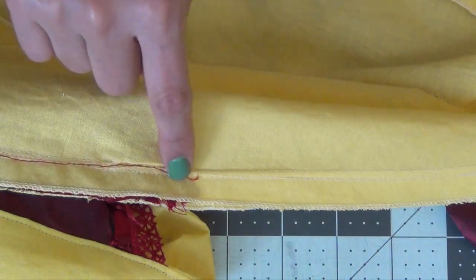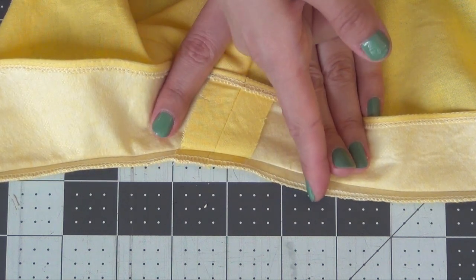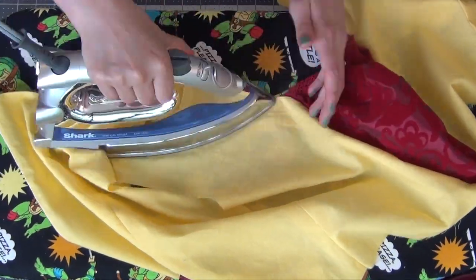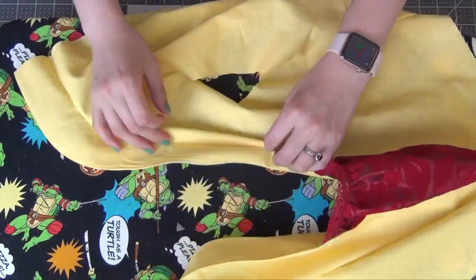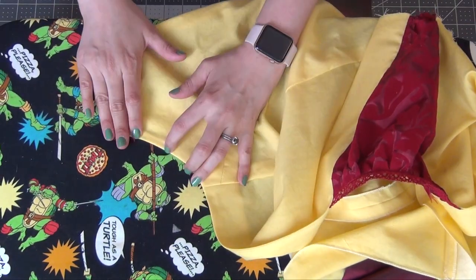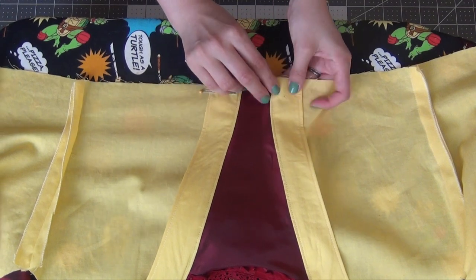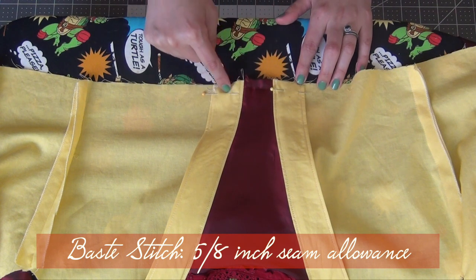Now, if you're not finishing this inner edge, you're gonna cut off half of the seam allowance, and you're gonna put a few clips into the curves to help the fabric of the curve lay a little more nicely. Then we're gonna iron the facing in toward the bodice to make sure it's all pressed in place. At the bottom, you're gonna pin the facing to your bodice, and you're gonna base stitch the facing down at a 5/8 inch seam allowance.